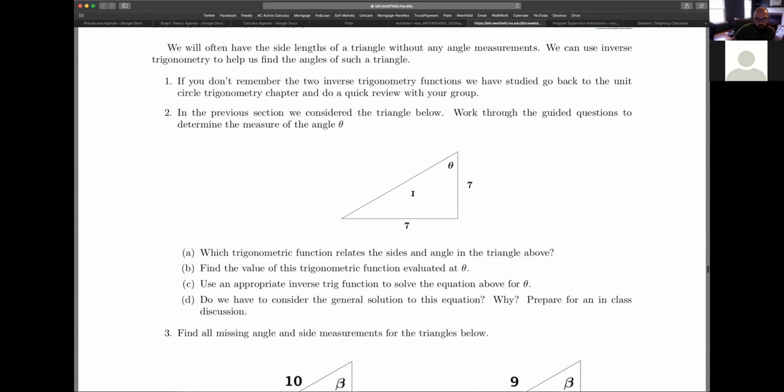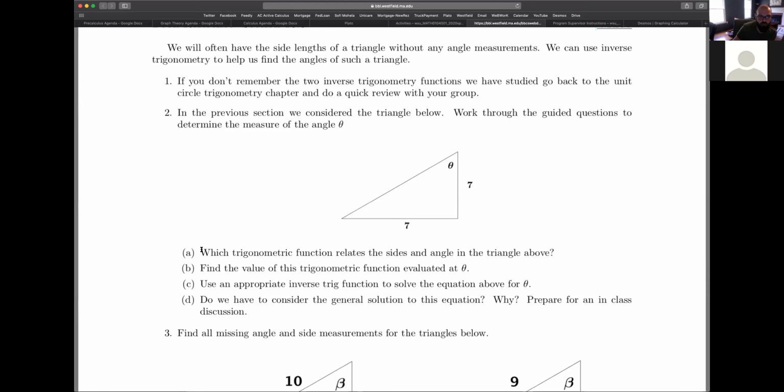Let's see if we could do this a little bit more generally. So this exploration here, if you're exploring along at home, what could we do without knowing? We already know that the answer to this angle measure here is 45 degrees. But let's see if we can think through it in a different way that might help us when we don't know what the answer is ahead of time.